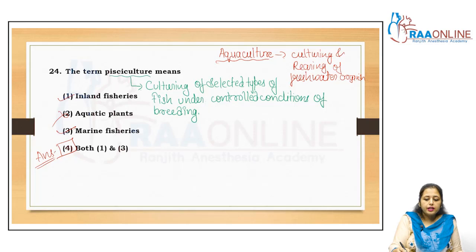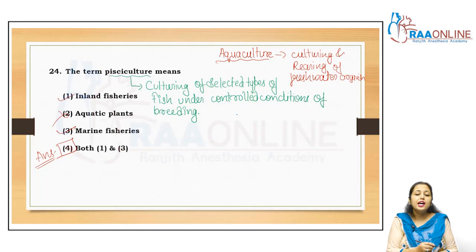There are two types of fisheries also, that is culture fishery and capture fishery. Culture fishery is the rearing or raising of the fishes in tanks and ponds, right? And capture fishery is the management of catching of the fishes without actual raising of them, right? So that is all about the fisheries.